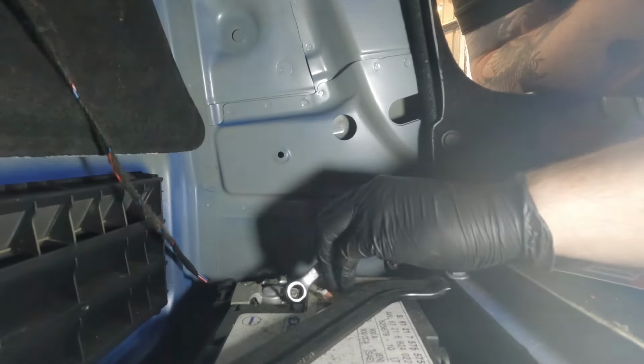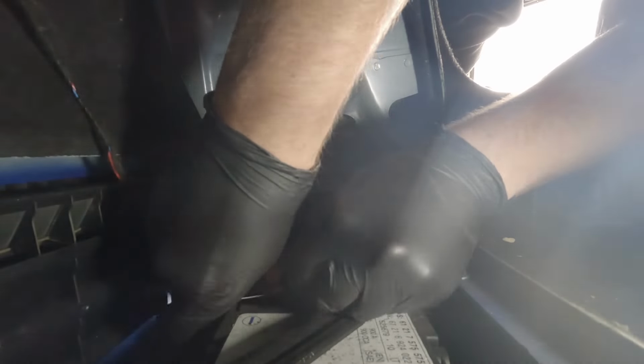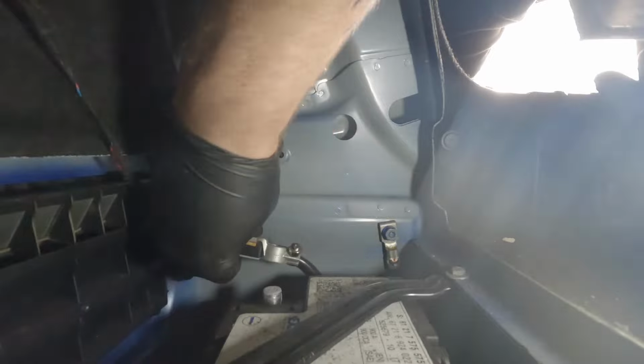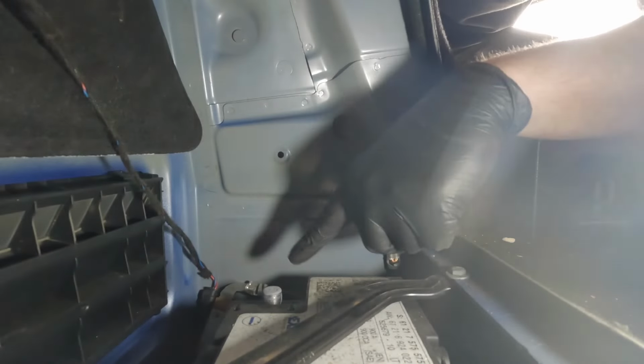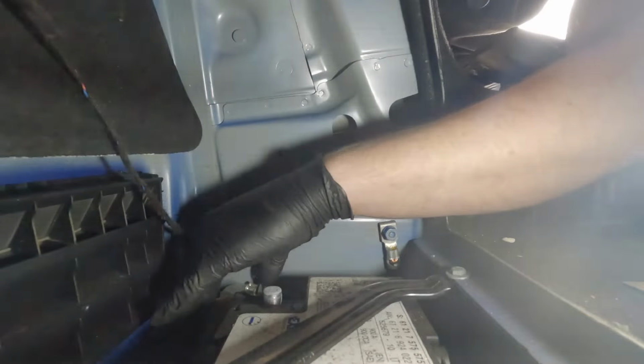So with that disconnected, I just like to make sure that there's a piece of cardboard, something like that, out the way. But on this there is enough room where you can guide it down and out the way, just to make sure that it doesn't pop back up and reconnect, so it makes the system all live again. So yeah, that can stay down there.